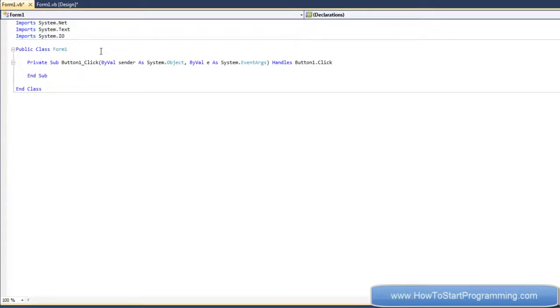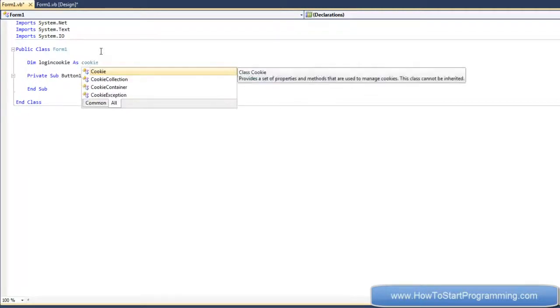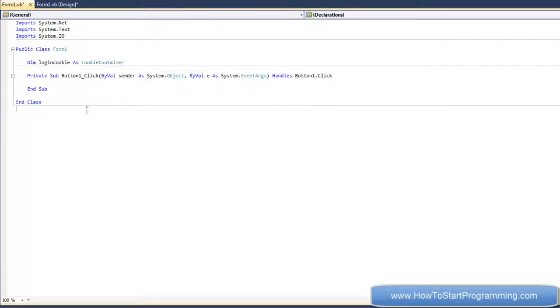Okay, so after that we're going to need to declare a cookie container, and this is going to hold our cookie that says we've logged in. So declare loginCookie as CookieContainer, and now we're ready to start creating the request.